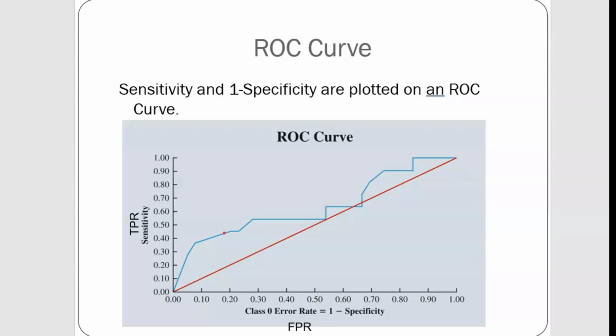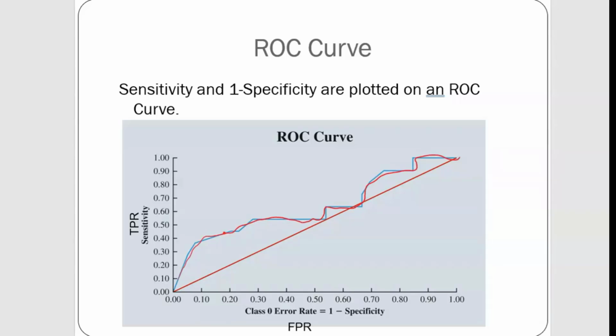So the way we draw this curve is we vary the threshold from 0 all the way to 1, and for each threshold we plot the confusion matrix, and then from the confusion matrix we calculate the true positive rate, or the sensitivity, and the false positive rate, or 1 minus specificity of our model, and we plot each of these points, and joining these points we get what we call the ROC curve, or the receiver operating characteristic curve.